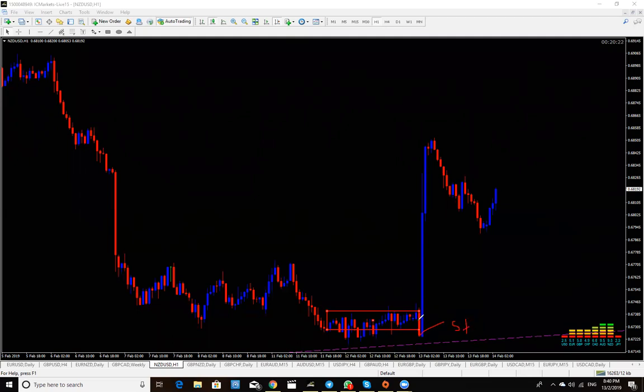So a couple guys saw this big, massive bear candle before this one came. So this was just before 8 o'clock. It was 8:30 the news came. Before that NZD news came, a couple guys actually, what? They sold. A couple guys got in at the last 15 minutes. And the point is, anybody who did not exit at the start of the news yesterday got wrecked, and they got wrecked very badly. This is just a pullback.